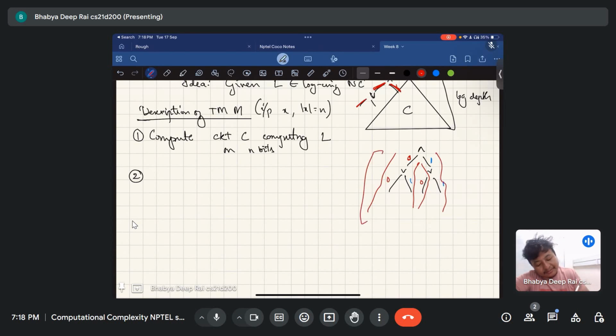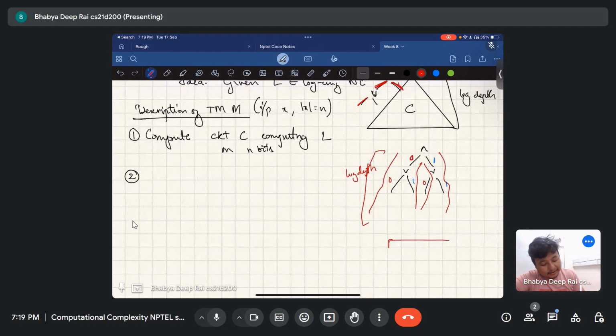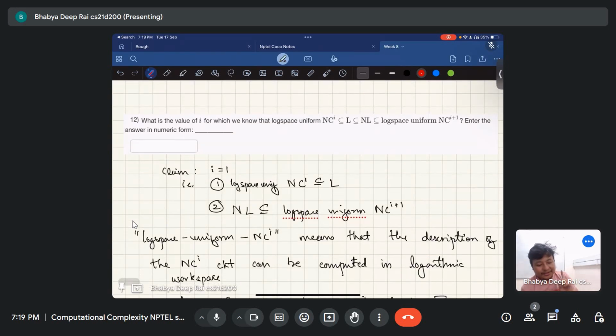And what is the depth? This is log depth. So the length of the string is also order log n. And then you look at the leaves, and then you do a bottom up evaluation once again, and check whether the top gate finally evaluates to 1 or not. You keep doing this process. The exact process I need to recall, but I'll come back to it. So yeah, I need to check that out.